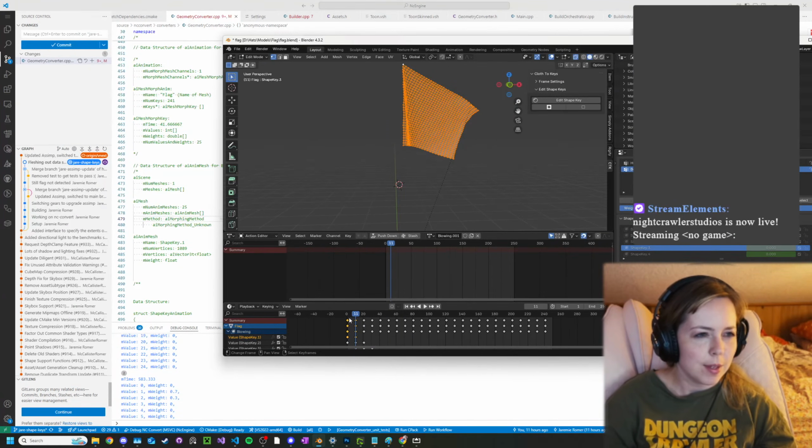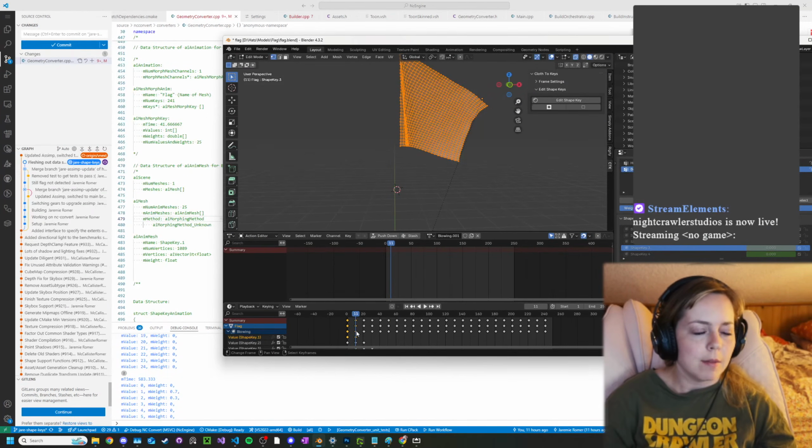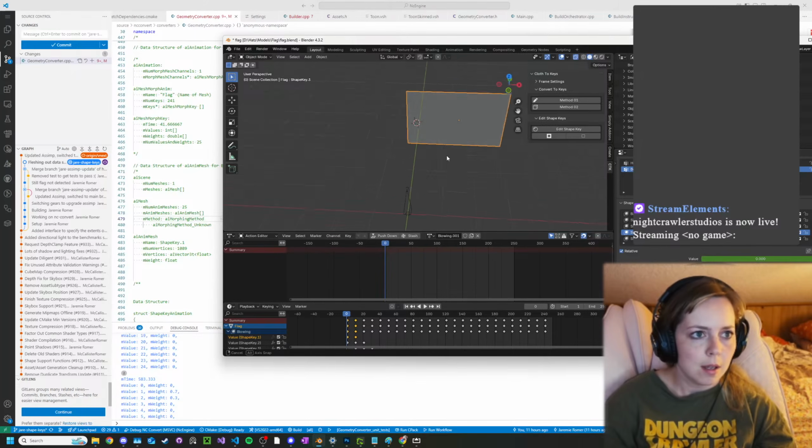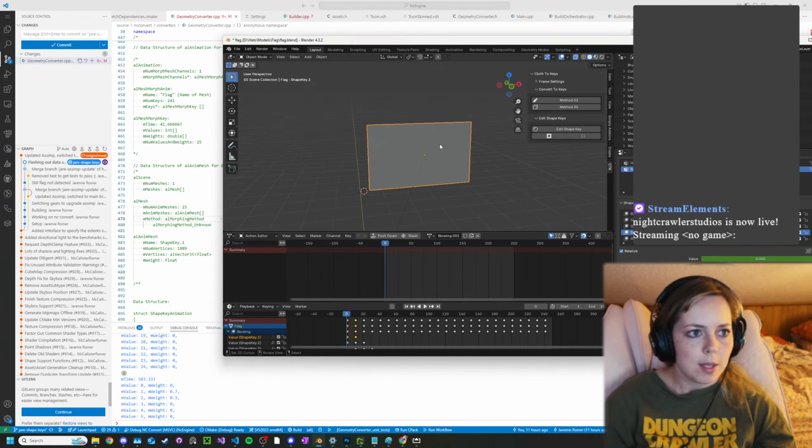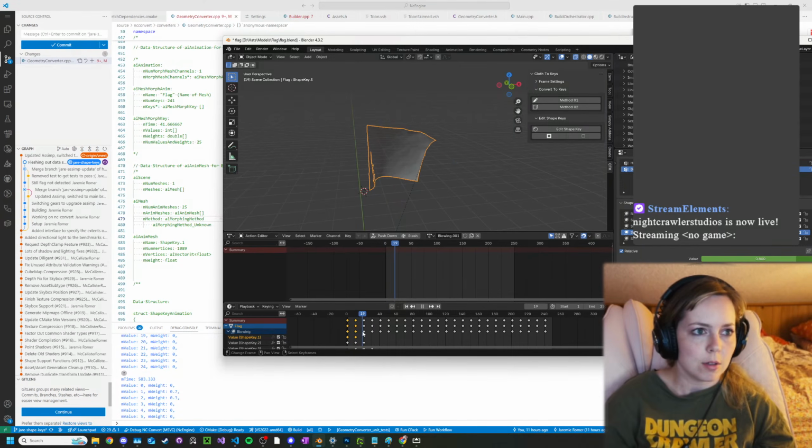You can think of a shape key animation as just being a copy of the mesh moved. I'll show you. Let's go to object mode here. Instead of being a bone or skeletal animation, it's literally just a snapshot of the vertices positions over time.